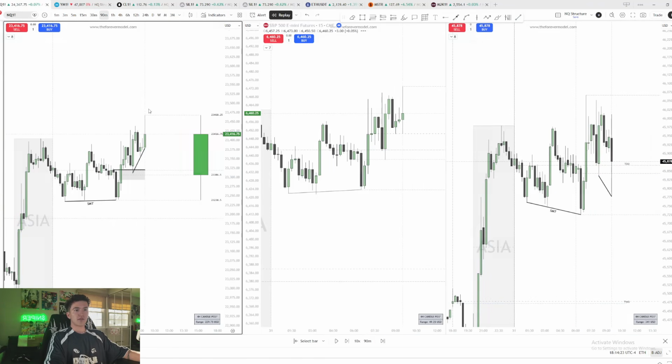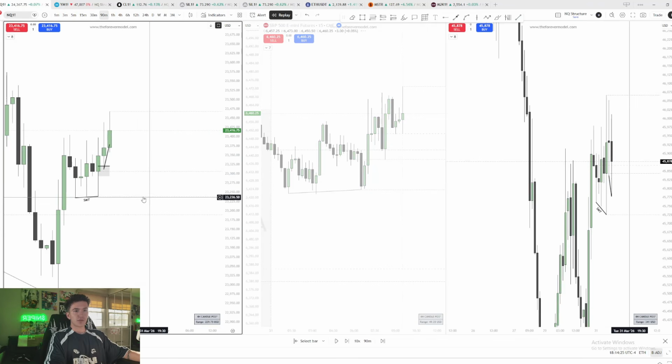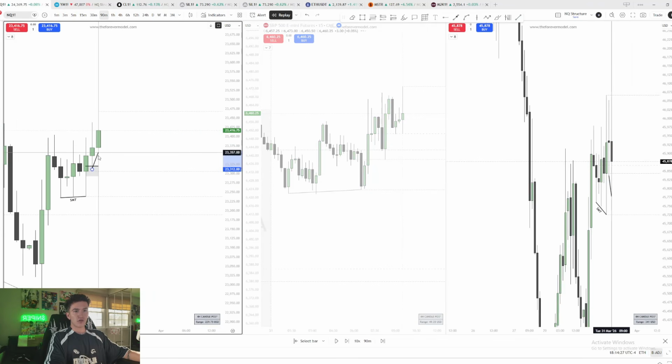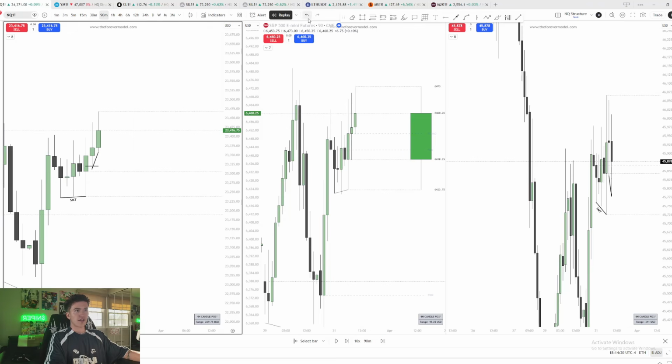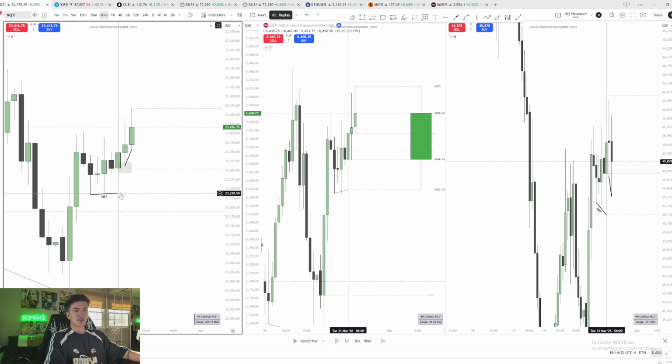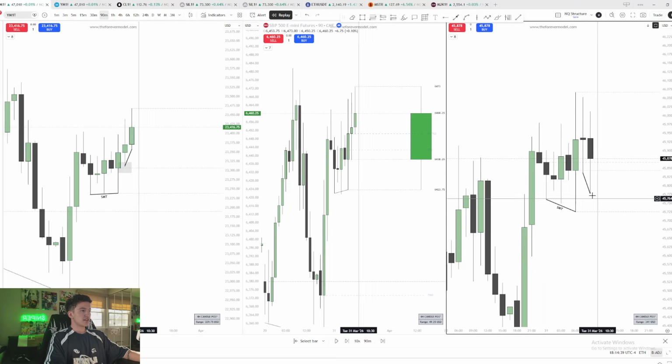What is that an SMT between? That is an SMT divergence between 90-minute candle lows, resting right here, as you can see. If I click this, get this out of here, just so it makes it more clear for you guys. See the 7:30 low and the 9 o'clock candle low? See the Dow Jones 7:30 low and the 9 o'clock candle low?